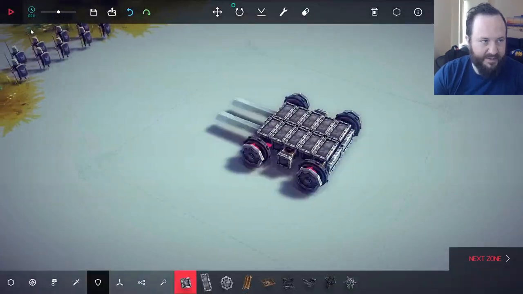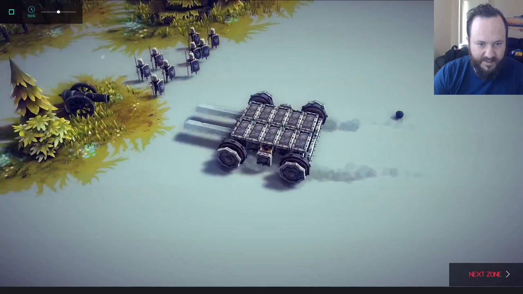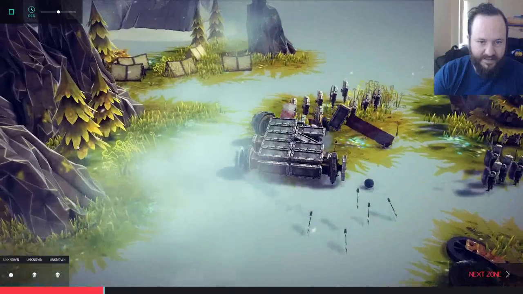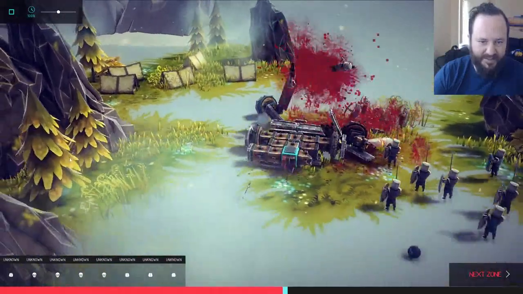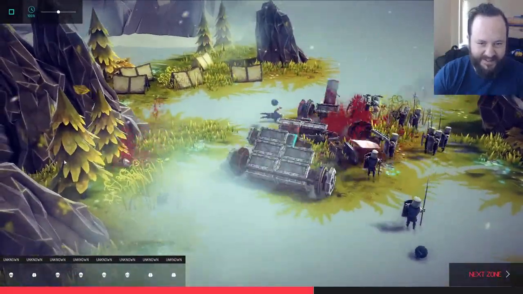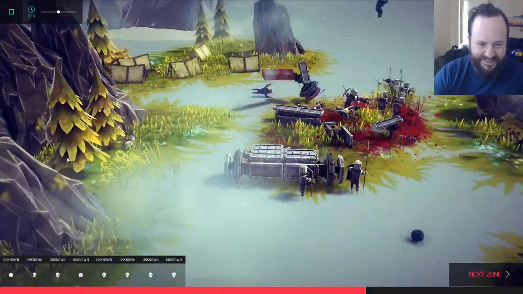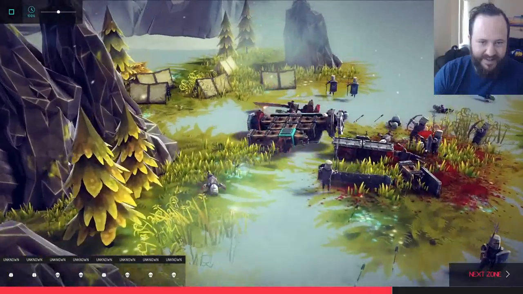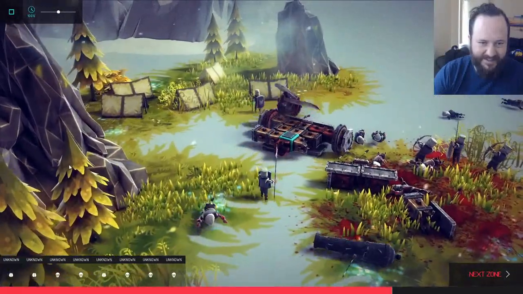I think a cannonball actually did that. The machine is pretty good. You can actually kill that cannon. You're actually taking only half the damage now from the... That didn't work. Go! Go, machine! We're still alive! We can make it. Just destroy the tents and you're good.